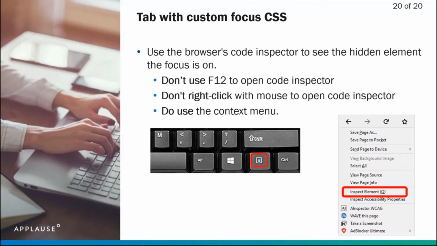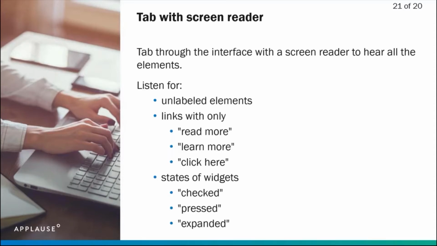With Chrome, if you do the context menu, I believe at the very bottom of the menu is the inspect menu item. So I could hit my context menu key, hit the up arrow, which will wrap me to the bottom of the menu, and then hit enter. So that's also a fairly quick way to inspect that. And I'll show you an example of that when we get to it.